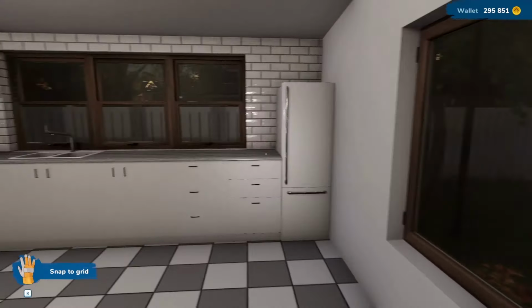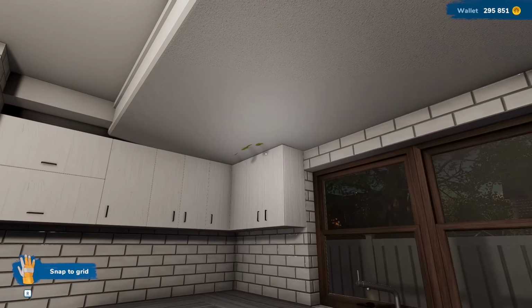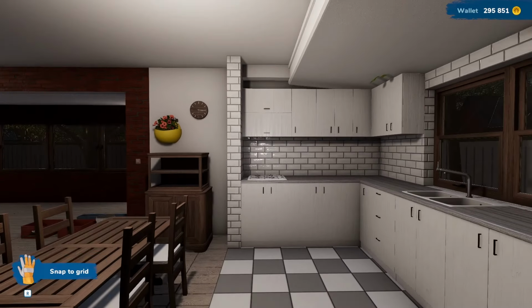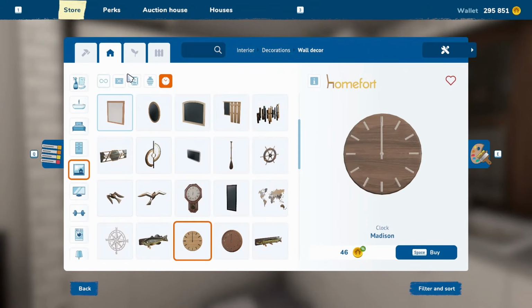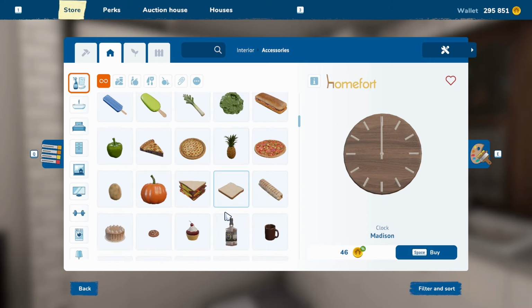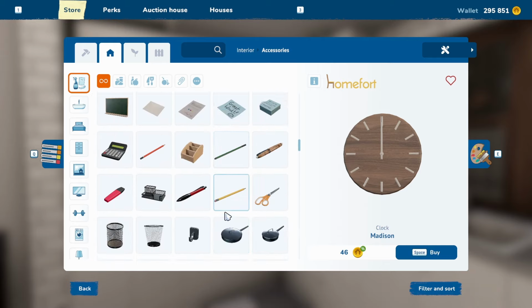We've got a ways to go. We've already got plants coming through the roof, which is awesome. I'm happy with that. How about you? And we've got a huge amount of accessories. We've got donuts and grapes and sandwiches and everything.